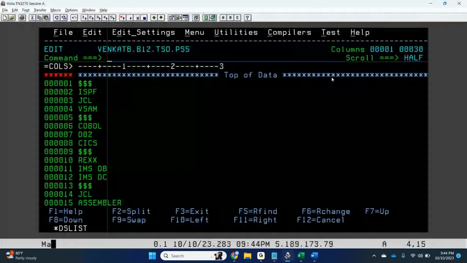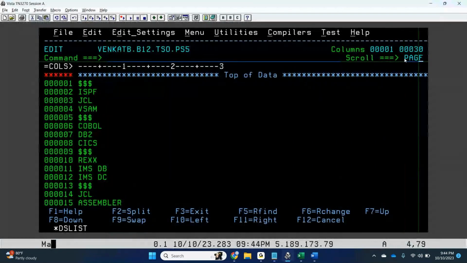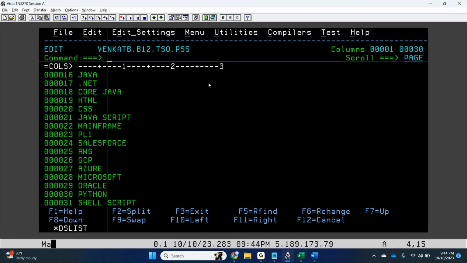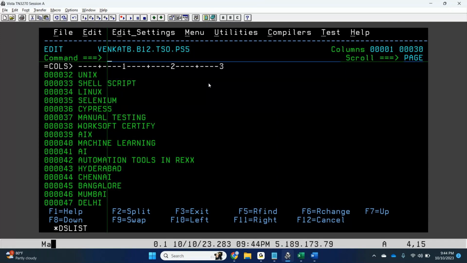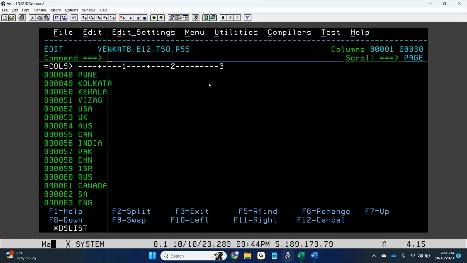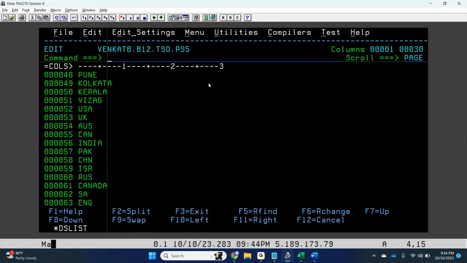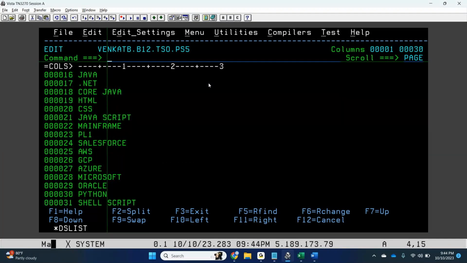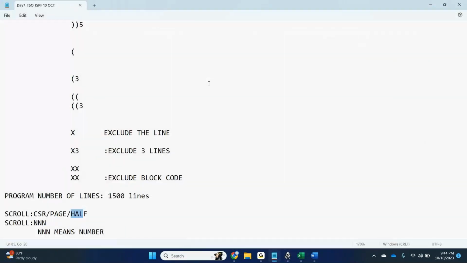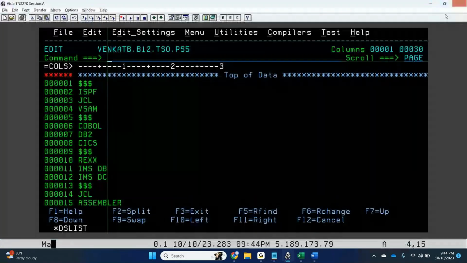Page means how many rows are going to scroll up and down: 1 plus 15, this one 16. 16 rows are going up and down. F8, 32 plus 16, 48. 48 plus 16, 64. You can see. So F7, F7, F7, F7. So that is all about page. Off means how many rows you want to scroll up and down, off the page. Page you also saw.